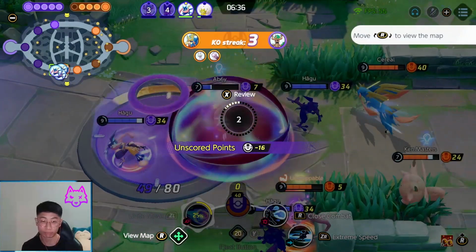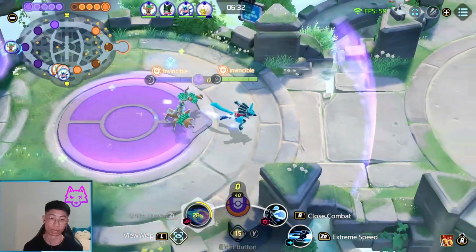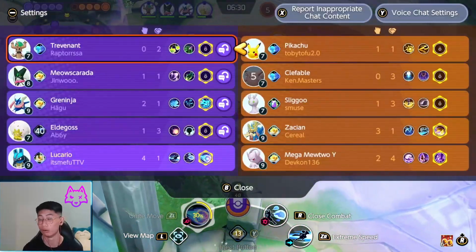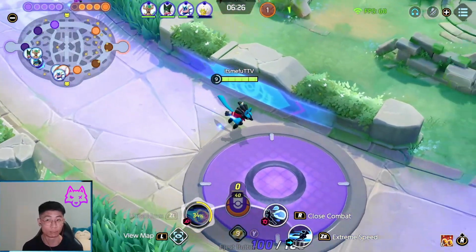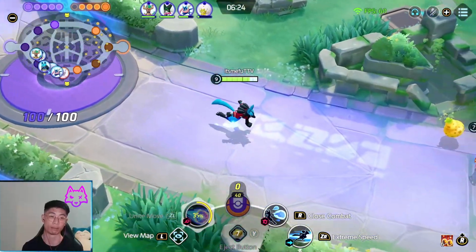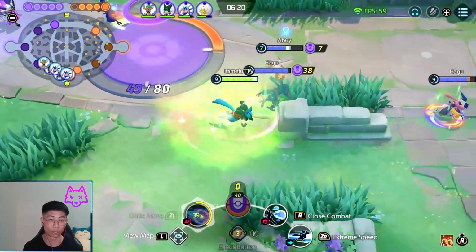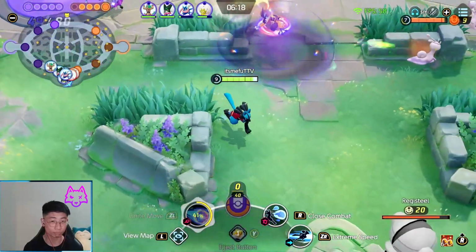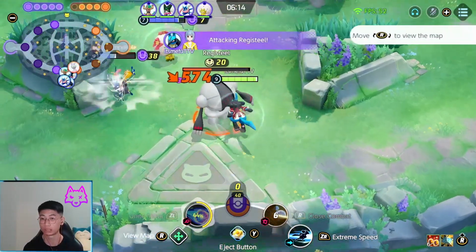Tree goes down. That's a bit of bad luck. And now they're going to be pushing our pad here. That's okay, though. I'll be coming back very, very soon. You can see already 9 levels and a half. So almost level 10, depending on whether we can get this Basement Regieleki. My Greninja and Eldegoss are just going to hold this pad for us. So we're going to engage on a refight here. Don't have Unite anymore, unfortunately. But it's a Regieleki still, so we definitely want it.